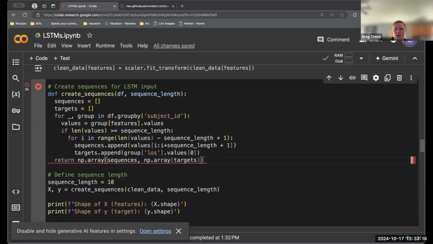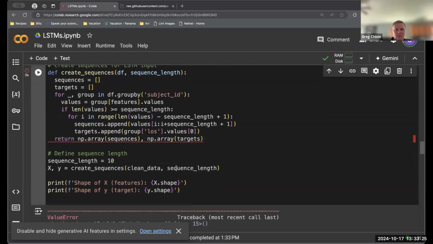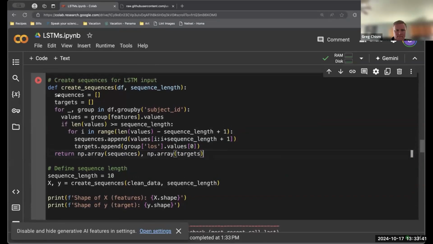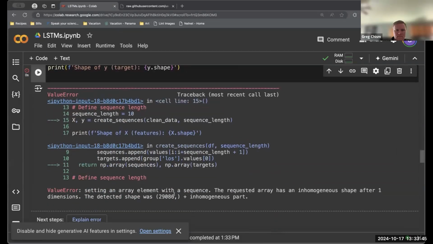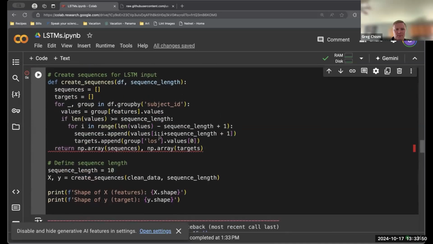Oh yeah, that's the problem. Turn np.array sequences.